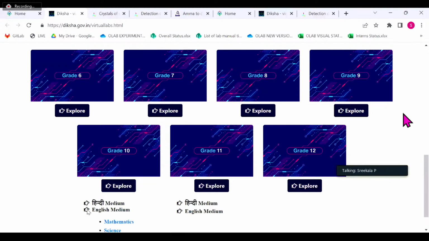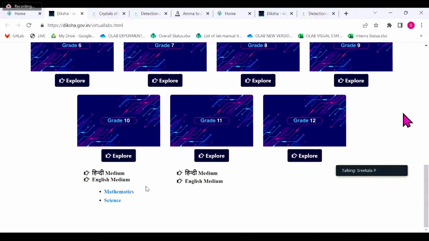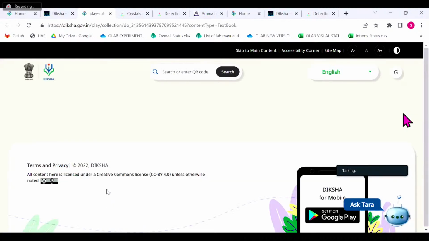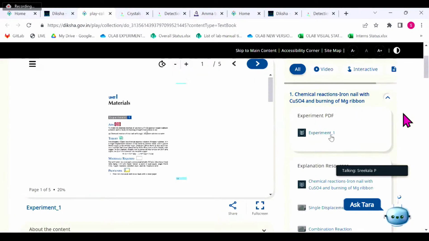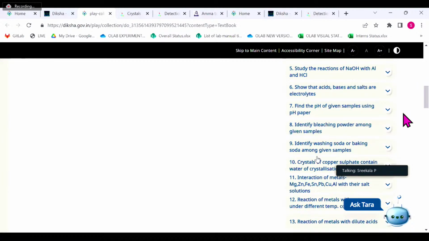So I'm going to perform a physics experiment from 10th class. By clicking the English medium, we can get mathematics and science subjects. Now I'm clicking science, which leads to the DIKSHA e-lab manual portal, and on the left side we can get the list of experiments.